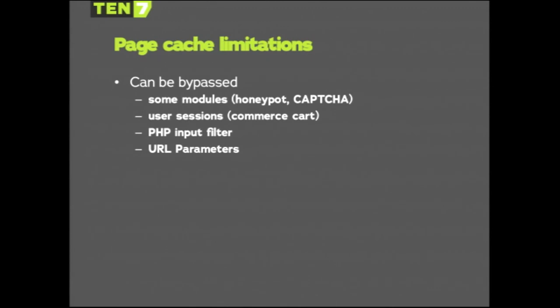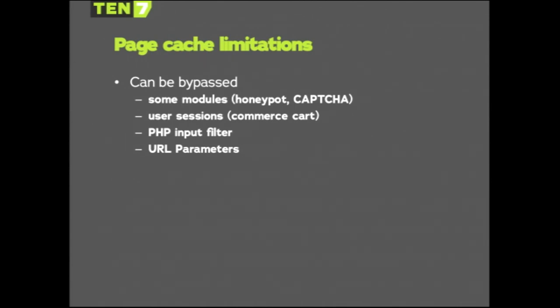Additionally, with the PHP input filter, if there's any evaluated PHP code on a page, most likely the page cache is not going to be used at all for those, because that's considered dynamic content. And I think the PHP module just turns off page caching entirely whenever there's an evaluated piece.